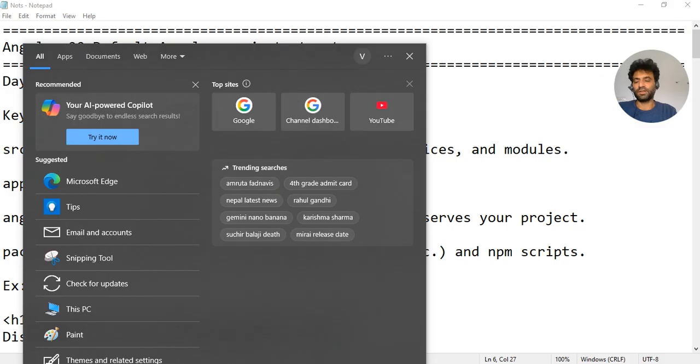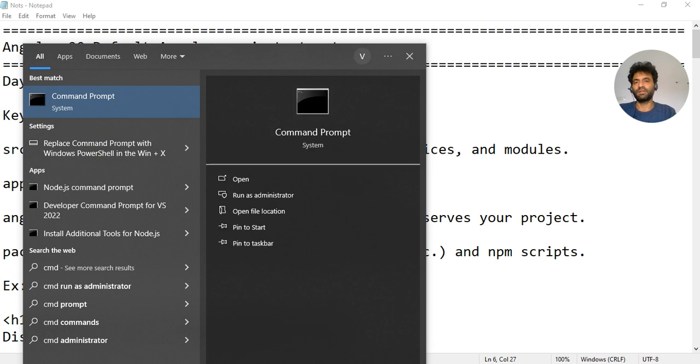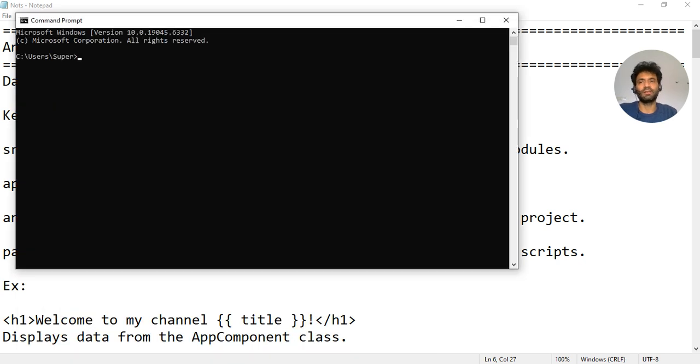For creating the project, we need a CMD window. In the CMD window, we first need to focus on the drive where we want to create the project. I'm focusing on the F drive, where I have the Angular 20 folder. I need to go inside this folder first, so I will check the correct name.